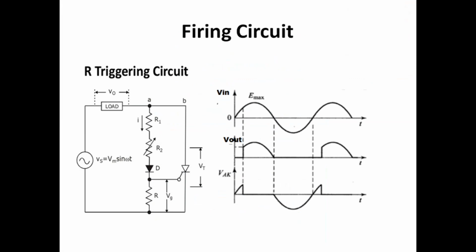So the summary is, to turn on the SCR we need to supply a gate current for a short duration until the SCR completely turns on, or else until in junction J2 the full amount of carrier flow is established, or else I can say until the anode current of an SCR is more than the latching current. Once it is achieved, we are allowed to remove the gate current. So that's the reason we need to apply the gate pulse for a short duration; a short duration voltage pulse or current pulse we are supplying to the gate terminal to turn on the SCR.